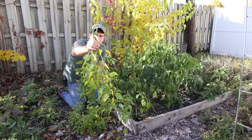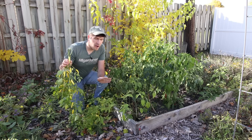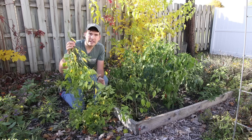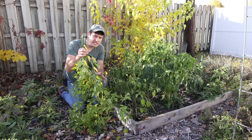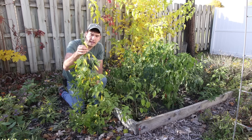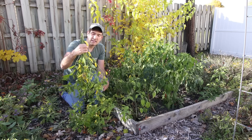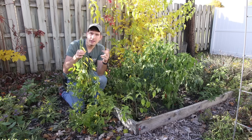You just simply take your bundles and hang them up. If you want to dry your peppers, they can be dried very, very simply — just string them up and let them dry right on the plant. People have been doing this in Mexico and Central America for thousands of years. All of the moisture and juices still in the plant are going to flow down because of gravity and actually flow into these fruits, finishing ripening them and giving them better flavor. A lot of people prefer hang drying their peppers on the plant, and when they're completely dry, you just pull them off.